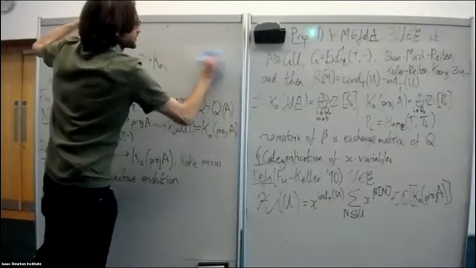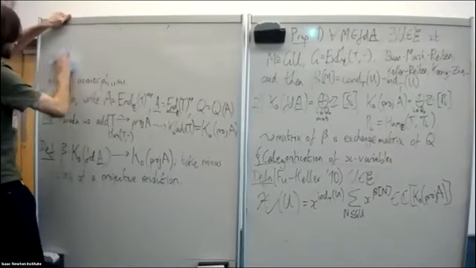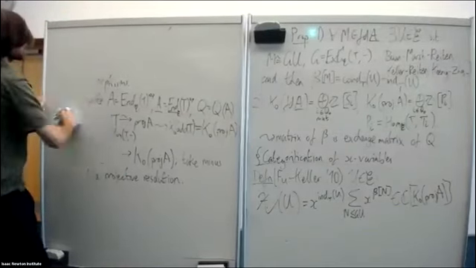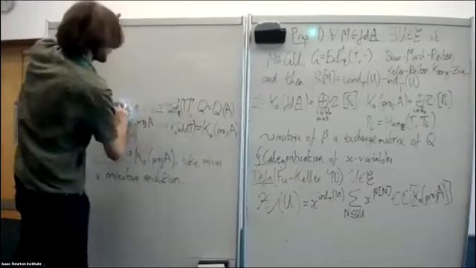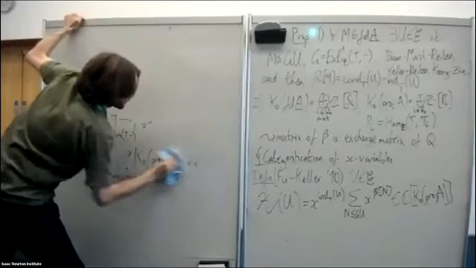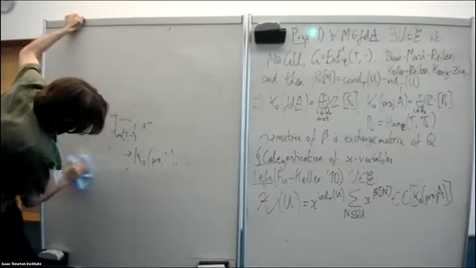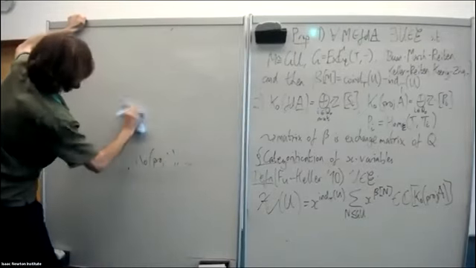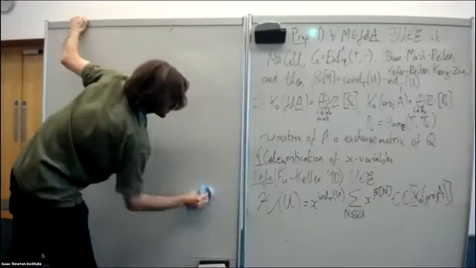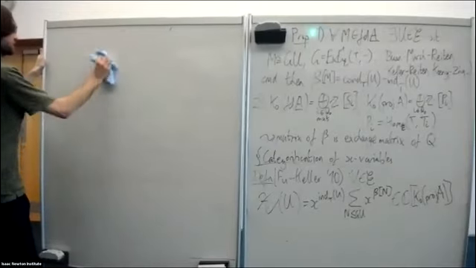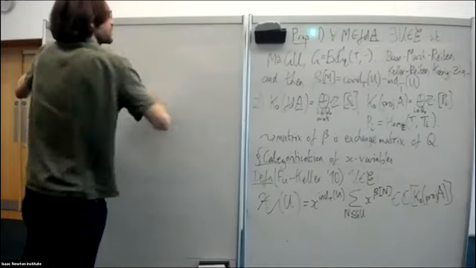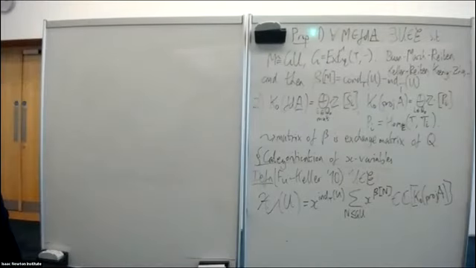While I'm erasing, you can contemplate the legality of what I've just said. Of course, the summation here could be infinite. This module could have infinitely many submodules, but it is finite dimensional, so they only have finitely many dimension vectors. And I'm just going to count families by the Euler characteristic of the appropriate quiver Grassmannian.